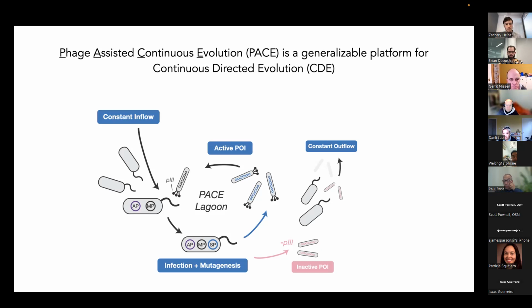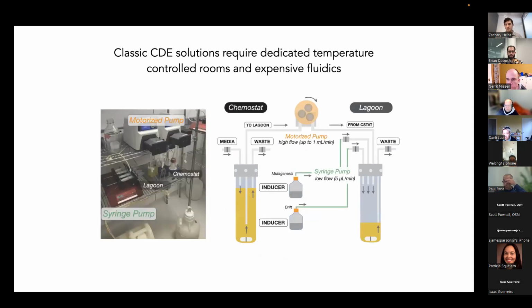Okay, so here's the meat of why this is interesting from an automation perspective. This method is super, super tedious and challenging the way it's traditionally done, to such a degree that really only one lab does this, and that's David Liu's lab out of the Broad. Some of his progeny, if you want to think of it that way, have also done this method. But not many people really pick this up because it's kind of hard and annoying to do.